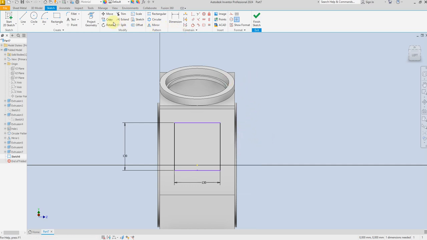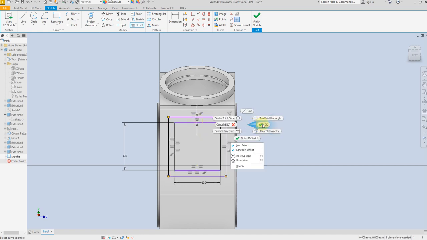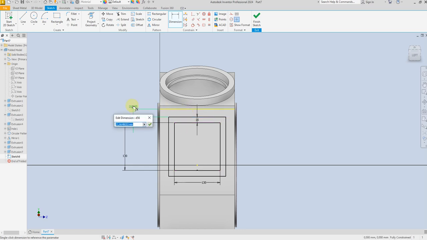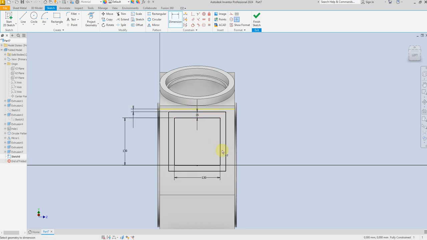And now select offset command, 16 millimeter. Perfect. Let's give a dimension from here to here, 8 millimeter. So it will be from here to this outer edge, 25 millimeter.